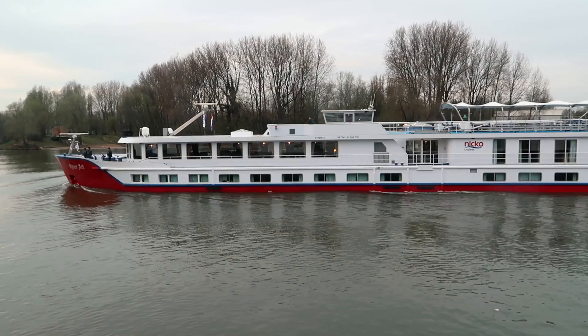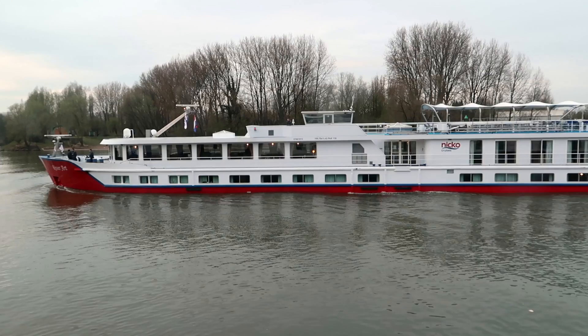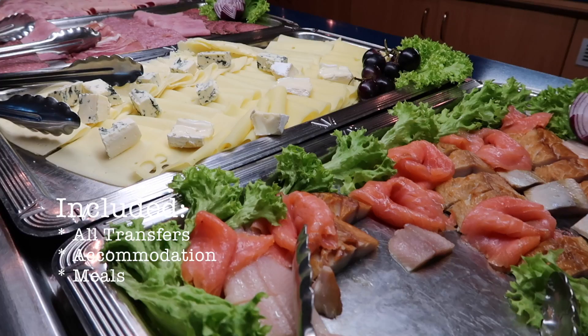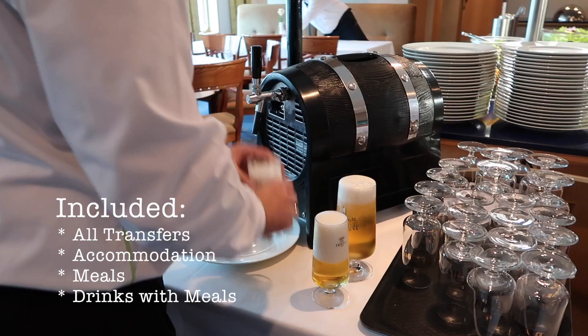The sixth thing you need to know is about fares. Like most European river cruise ships the fares are largely all-inclusive, but you need to check what that actually means. You get a door-to-door service — picked up by a driver to the airport and returned home at the end. Accommodation and three meals a day are included, plus afternoon tea and a midnight snack. Drinks at lunchtime and dinner are included: a choice of beers, a white wine, a red wine, and soft drinks. Wi-Fi is also included.